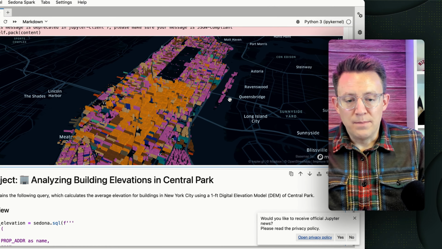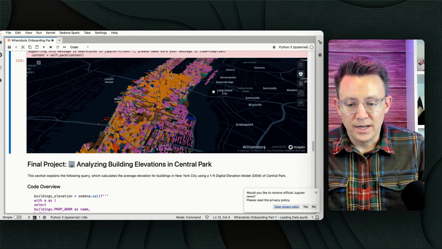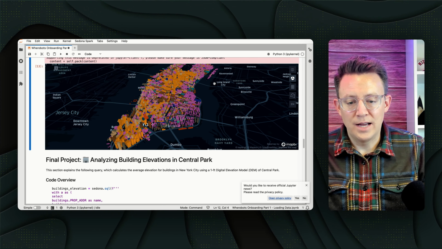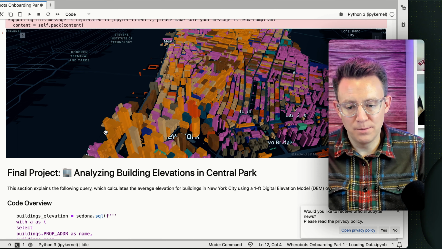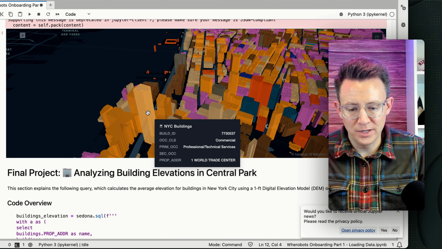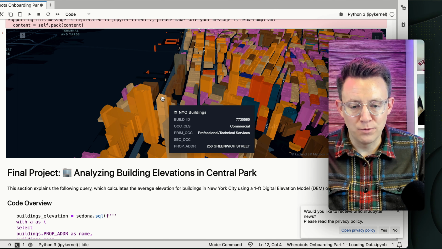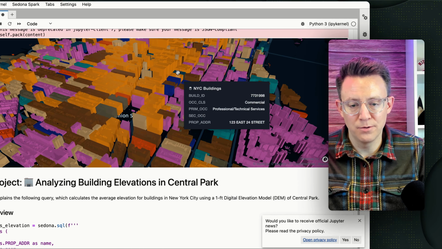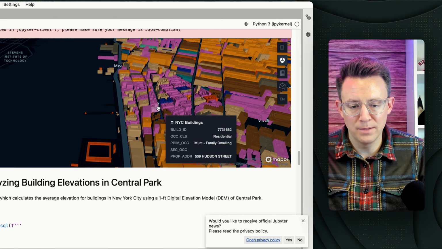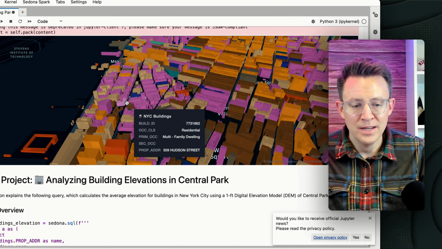Okay, so here is the map itself. I've done a few different things with this map, which is basically add a height to the buildings. So each of these buildings has a height attribute, as you can see here. It's actually rendering the height of those buildings itself. So you can see where there's the taller or lower buildings in Manhattan. And then I've also styled them using a specific color here as well.